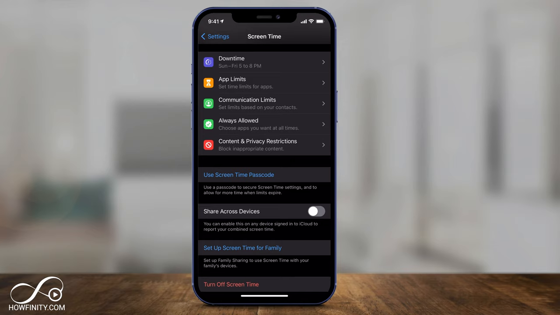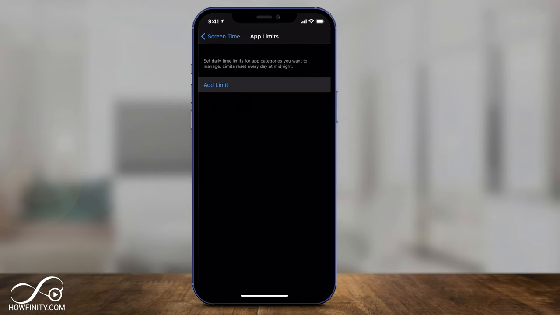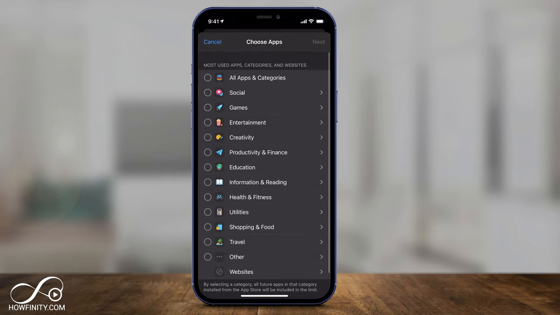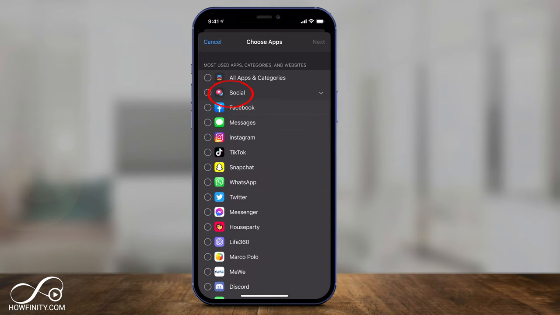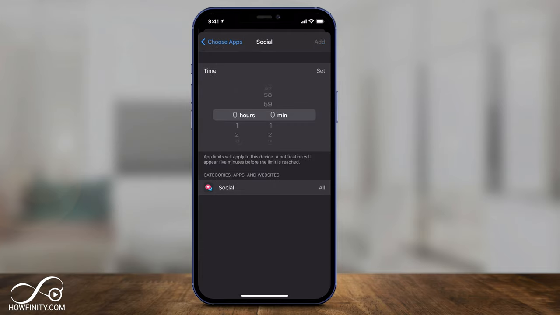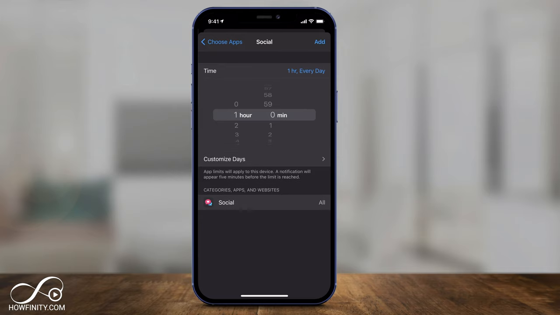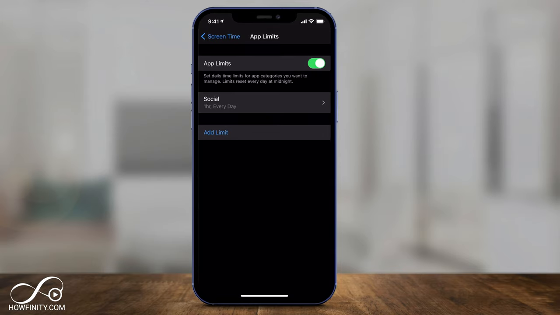But you have even more options. You have app limits. Let's click that. And inside of app limits, you could press add a limit, choose an app or an entire category of apps. So if I want to limit social media apps, I could click social here, select all of them by pressing the check mark automatically, pressing next on top, and then saying that you only get 1 hour a day, every single day, to use any social media apps, and I'll press add here, and that will add it over here.